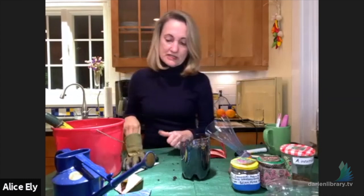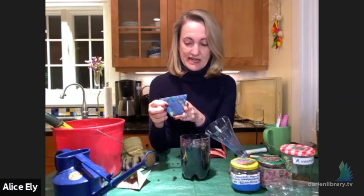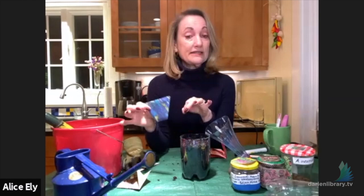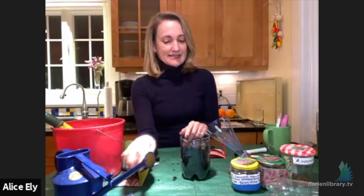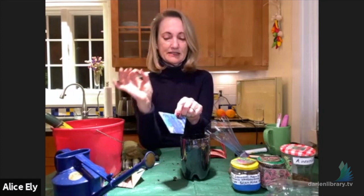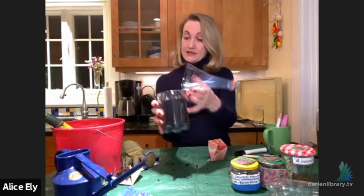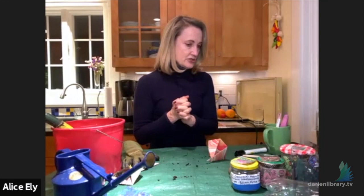The eco-region project folks said that Joe Pye really only needs to be barely dusted with soil — it needs a little light to germinate. The New York ironweed and Joe Pye look really similar, but if you look closely: the fluff on New York ironweed looks kind of strawberry blonde, while Joe Pye fluff looks ash blonde. Also, the ironweed seed has a more blunt end and Joe Pye tapers more. Don't worry if some seed is still showing — just pat it down lightly.